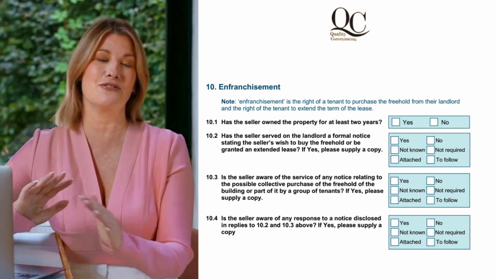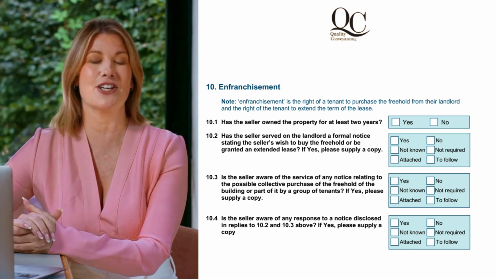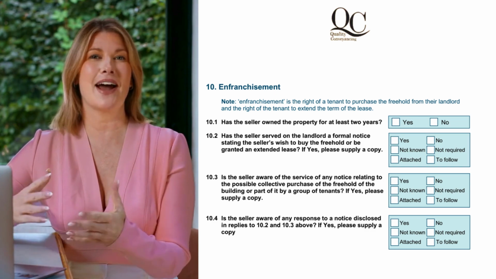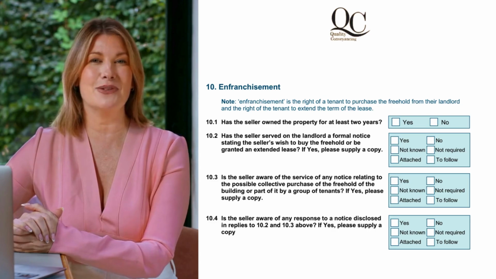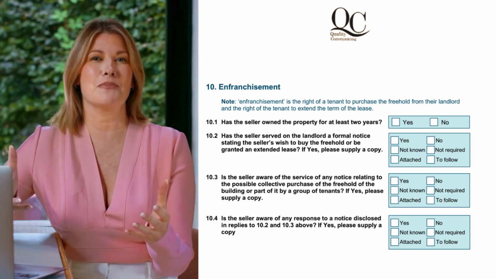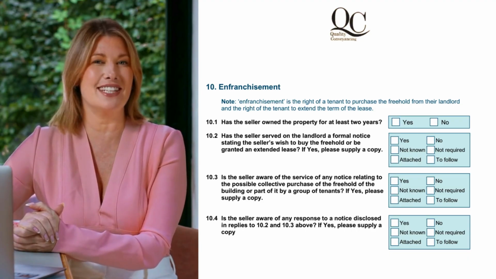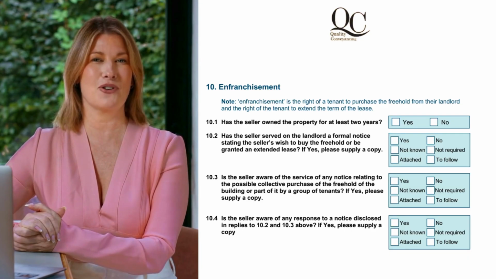Section 10 covers enfranchisement. This sounds technical, but it's really just about lease extensions or buying the freehold. You'll be asked how long you've owned the property, whether you've served notice to extend the lease or buy the freehold, or whether you're aware of any collective purchase attempts. If none of this applies to you, that's completely normal. Just tick the relevant boxes and move on.